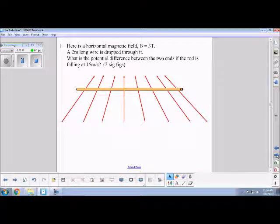All right, so here's a practice problem. Take a wire, with a magnetic field, and we're dropping the wire through it, which will generate an EMF. At some instant in time, that velocity is 15 meters per second. It starts out at zero and goes up to something higher, but at some brief moment, it's 15 meters per second. We want to know what that potential difference is.